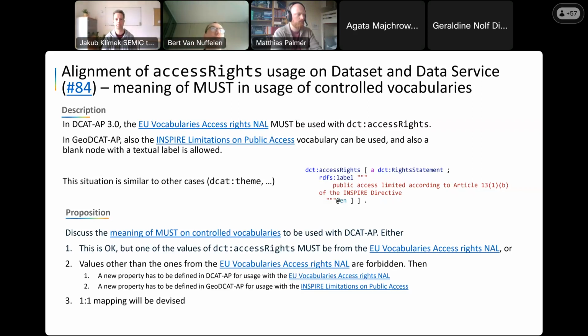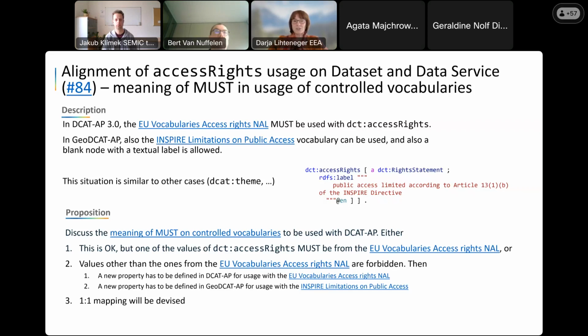I don't have really a question related to the technical implementation, but I have a question related to the content of these different vocabularies, which are related to different reasons for the limitation on public access. So we have specific limitations on public access specified in the INSPIRE Directive, so it is part of the legal text. And maybe in other directives, we will have some other specific limitations. So it's more the question, how do we want to manage all these different limitations that maybe cannot be directly mapped one to another in the future?